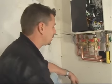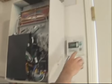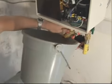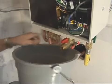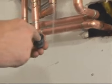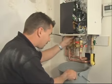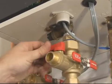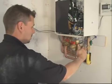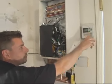Now that we've already tested the unit to make sure it's running properly, we're going to go ahead and check the filter to make sure it's not clogged with any debris that we might have pushed in there through the installation. First thing we're going to do is we're actually going to hit the isolation valves. And it's a good idea to go ahead and turn the unit off just for a minute. Just going to release the pressure. In this case, it doesn't have any debris in it, but if there was some in there, you could just rinse the thing off and then just insert it back in. Then turn back on the water. And turn back on the unit. And then that's it.